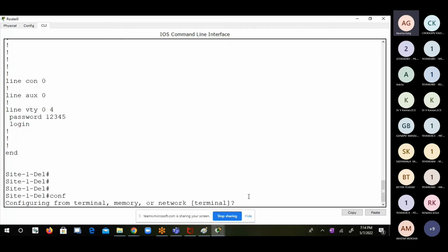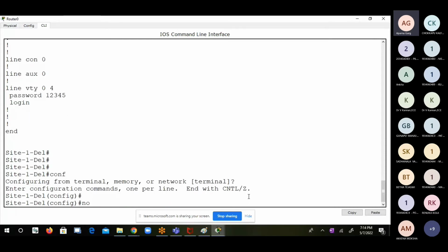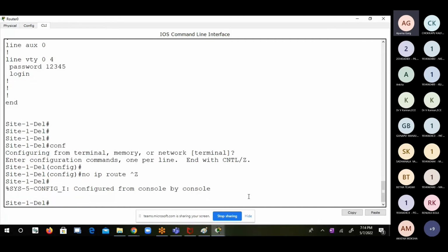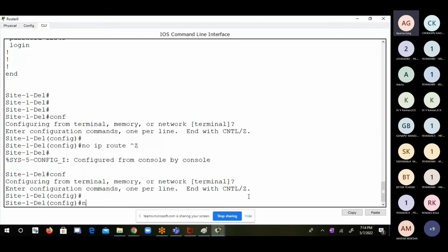Get into the configuration mode and say no ip route, and whatever you have configured, the same command line with a no. You might have also configured the default route. You have to remove it, because the AD value of static and default is 1. So remove them by repeating the same configuration with no. Copy and paste whatever is there in the show run.